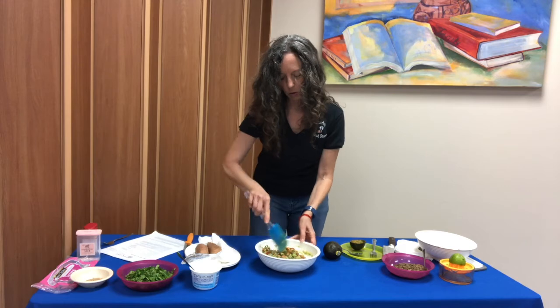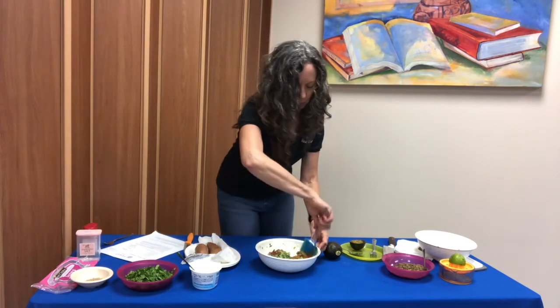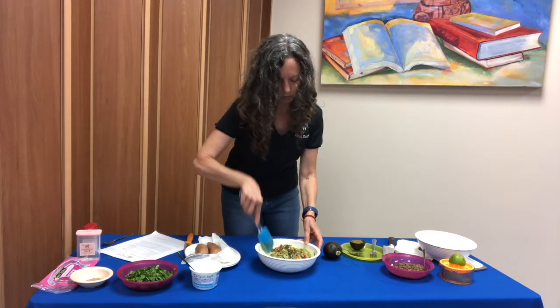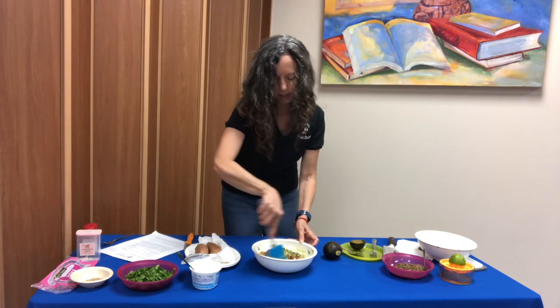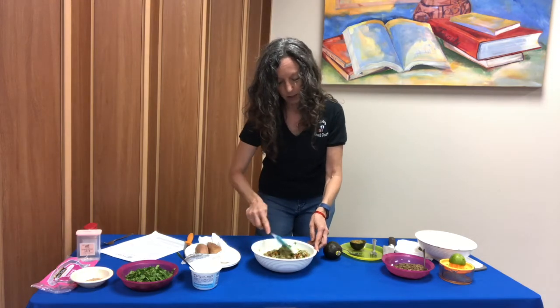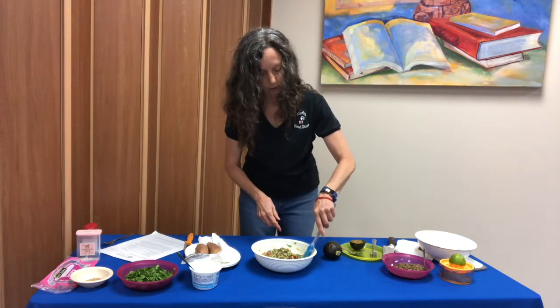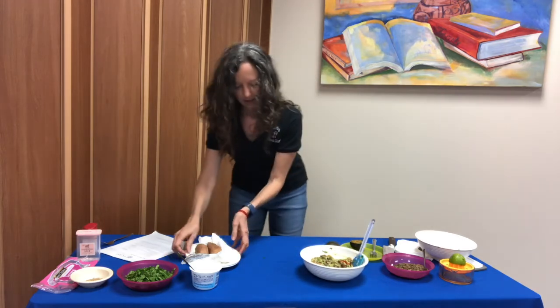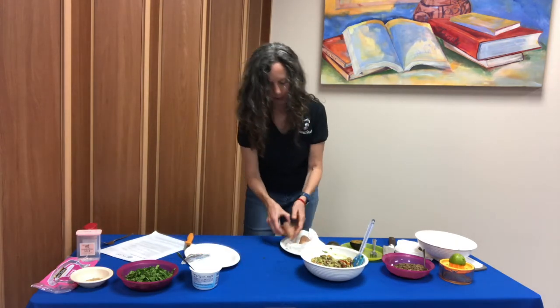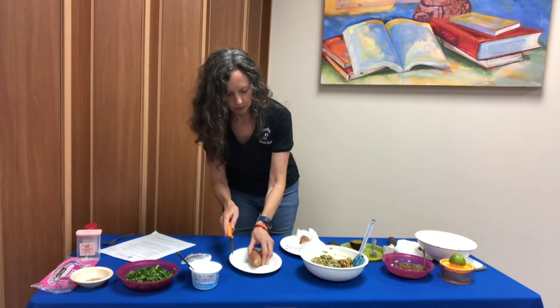There we go. And so clearly, for me, I'm not gonna use all of this guacamole on my potatoes, so it could go in the fridge then for a snack later with some, I don't know, I've got some whole grain crackers, I might try that. But if you've got a family, this is probably gonna make your family quite happy with their baked potato. Okay, so that's it, you guys. Guacamole is ready.